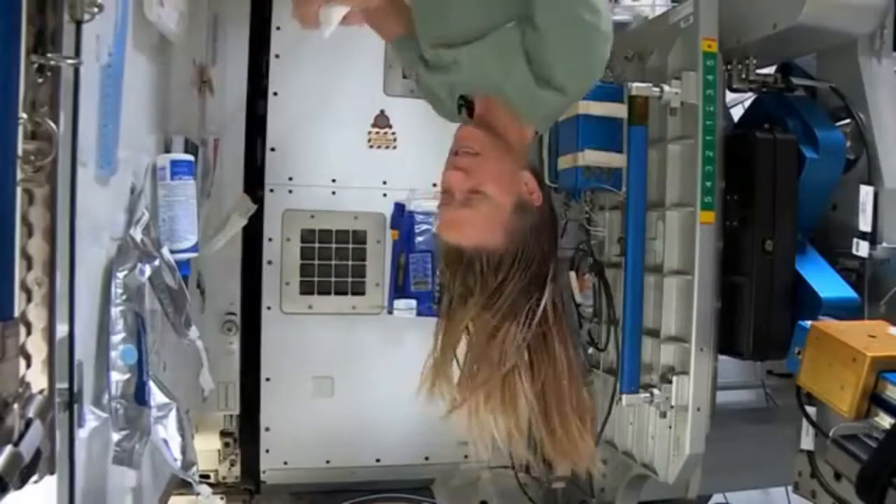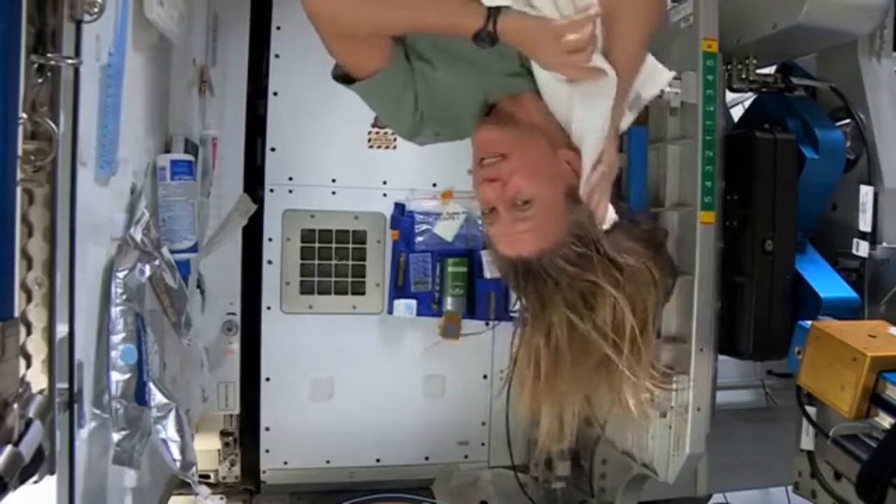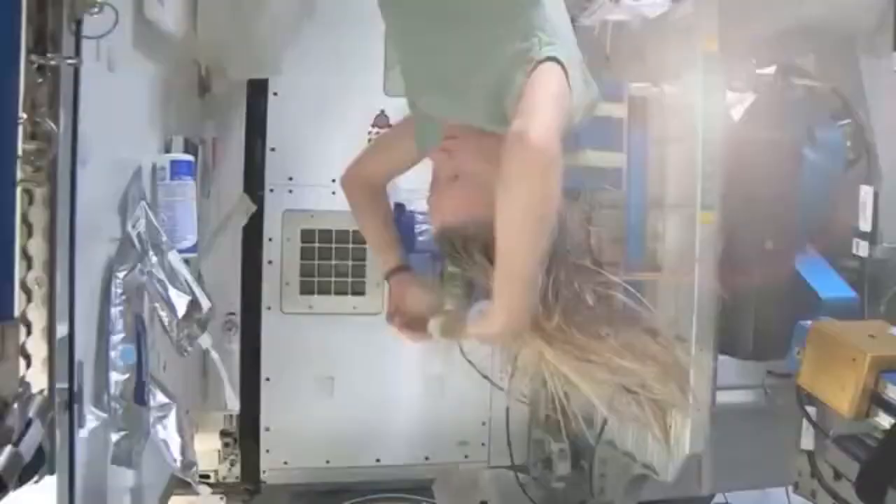And I like to take my towel while I have the shampoo in there and just kind of work it. Because without standing under running water, you kind of need to use the towel a little bit to help get some of the dirt out. I like to follow that by a little more water — it's called no-rinse shampoo but I think it's best to use a little water with it. It actually feels kind of squeaky clean right now.